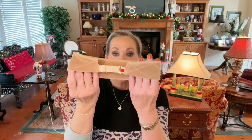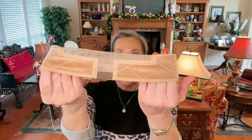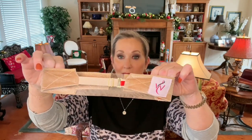For my wig grip, I like one that is elastic in the back. The velcro ones slip right off my hair — I have really fine, thin hair and I just can't wear those. I need the elastic-back kind. These are available at wigstudioone.com, linked below. They also have ones with lace in the front, which is really nice.